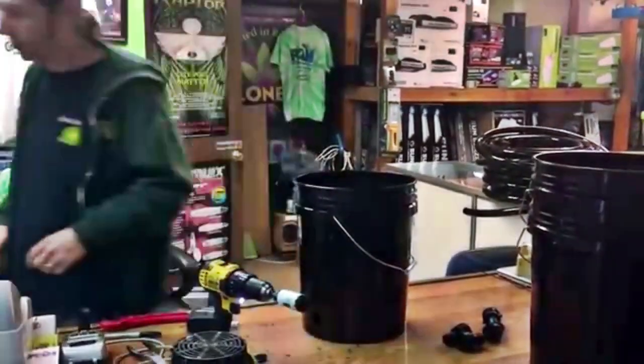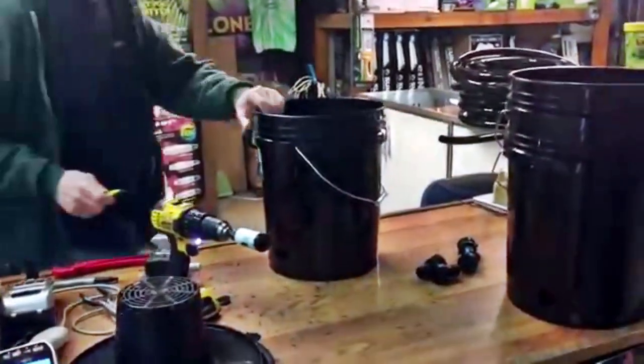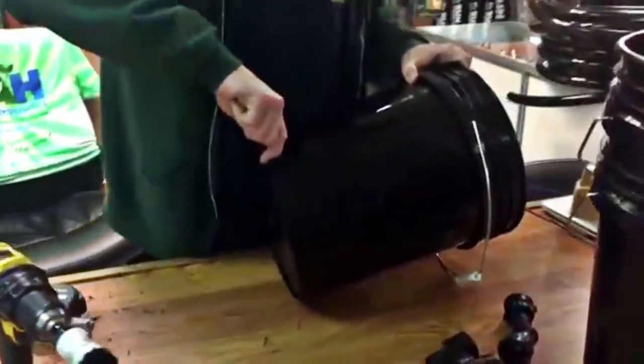Now we're gonna get the deburring tool out again and clean these up. On this system, since we're dealing with multiple buckets, the weight of the water is gonna be an issue. So you wanna make sure your fittings are definitely on there nice. I'm gonna ream these out, make it nice and smooth. We're gonna do that to all 3 of them.